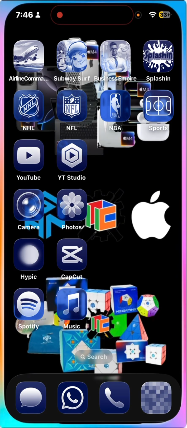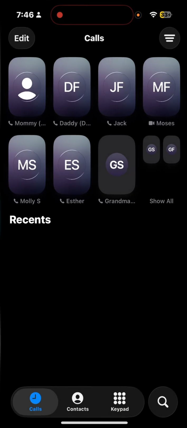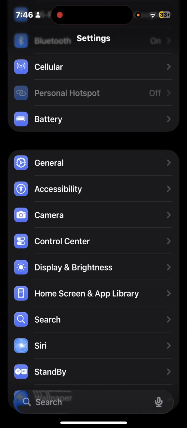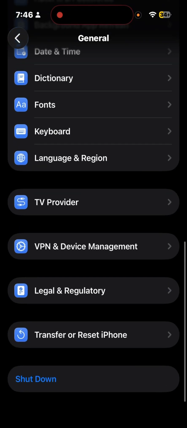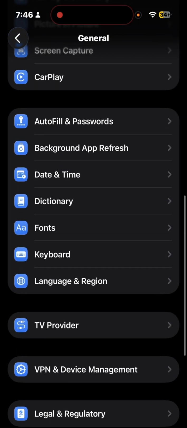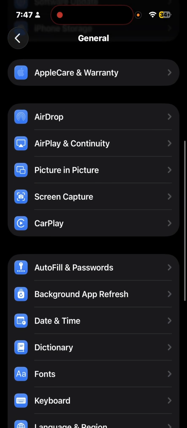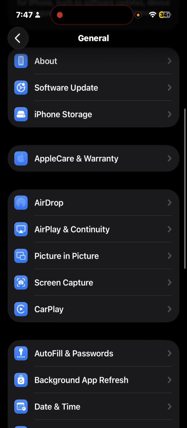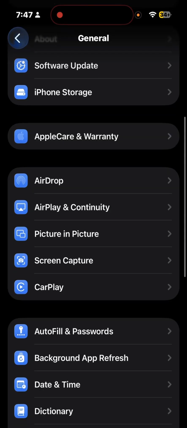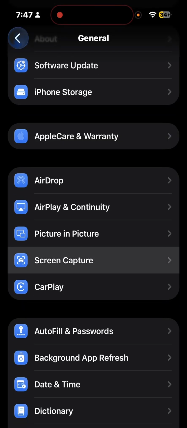And now we're gonna go talk about screenshots, because they got a major redesign, didn't they? So we're in settings. You go to general. Now we scroll down, not all the way actually. In the section after AppleCare and Warranty, on the fourth, it's called screen capture.